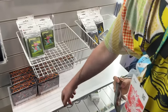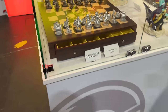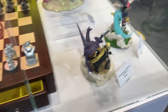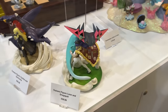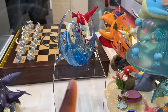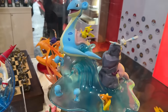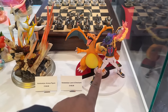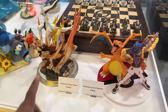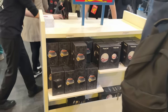You've got Garchomp play mat and sleeves, Paldean Fates mini tins, Cario sleeves, Porygon sleeves - a lot of great sleeves. We've also got a chess set available on Pokemon Center right now - pretty cool. It's got Cynthia and Garchomp, Leon and Dragapult - really nice quality figures. There's also Latios, Lapras, Arceus, and Charizard themed chess sets. I think I bought the Charizard one at Worlds.